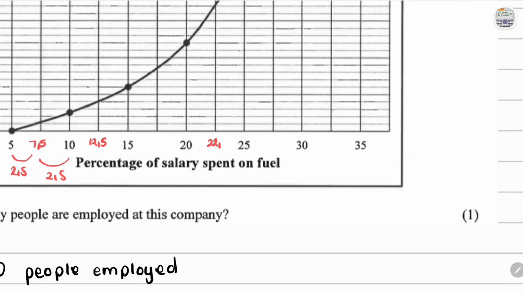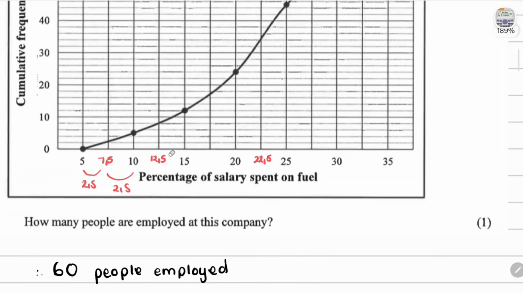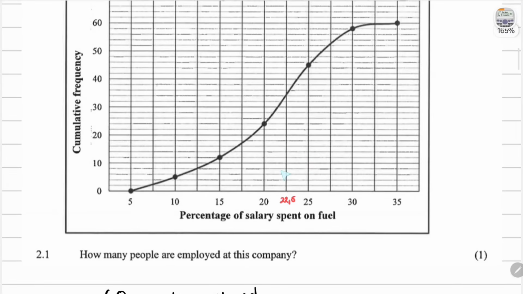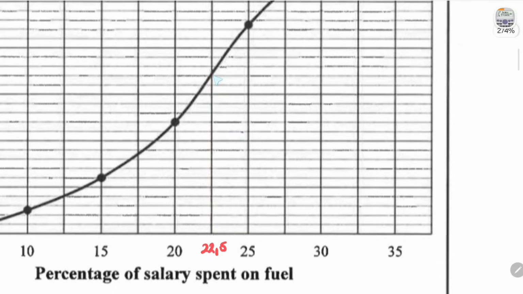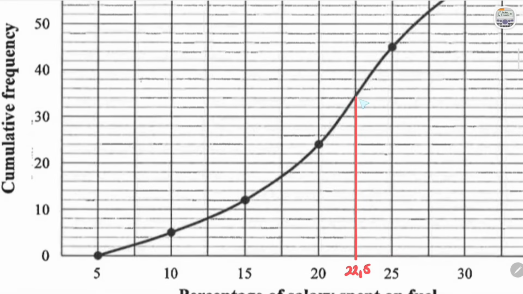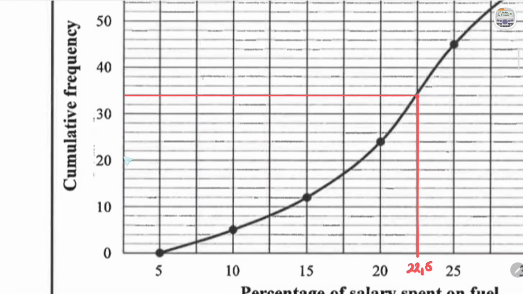This is 22.5. And we're looking for the employees who spent more than 22.5%. So here's how we find them. We go to 22.5% and we run up to the ogive. And once we hit the ogive, and you just have to try to make it as accurate as possible, it looks about here. We're going to run to the left and then see what number this is. These ones are counting in 2, so that's 30, 32, 34.